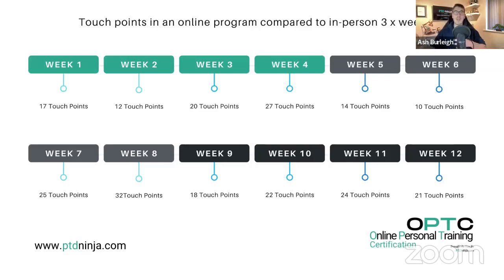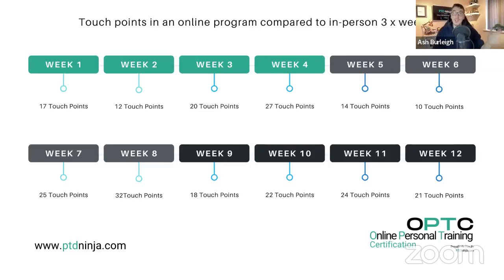Now, let's compare that to the online program I've just shown you. The online program I've shown you is slowly drip feeding content to them, helping them understand how to do things themselves, and slowly accelerating that process over time, so it becomes easy for them. Just like I talked about reading War and Peace in another language, starting off slow and building our way up to it, so it's not overcomplicated for them.